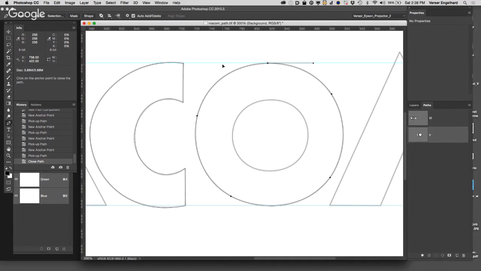So we're going to go after the center of it right now. Photoshop is very smart. Photoshop understands that we are going to do a path inside another path. So simply the minute you click on the center part, you will actually be starting a complete new path. And again, go ahead and do the O for me, if you will, really quickly. And again, hold down the Option key and click.